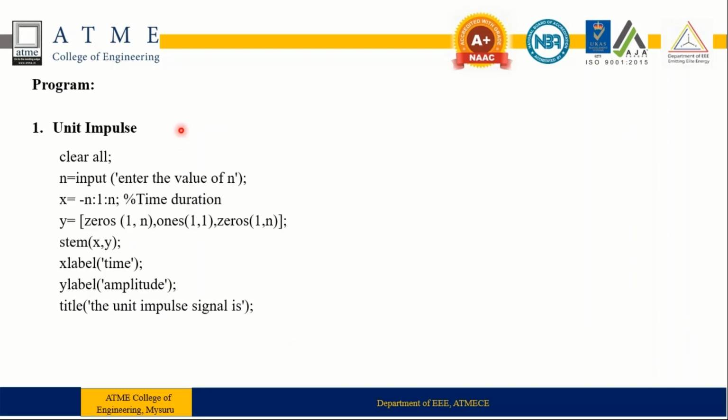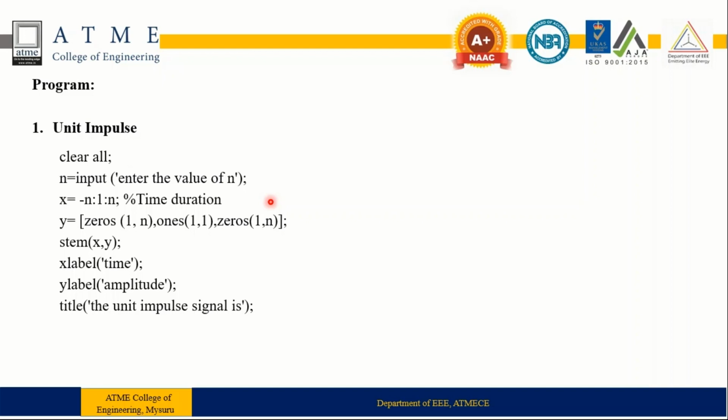So let us look into the program for generation of the unit impulse signal. Initially we always start with the clear all command, which will erase all the previous data stored in the command window and also in the history. Then we declare the values for n and x, which indicate the number of samples for which we are generating the signal and the range of the time duration.